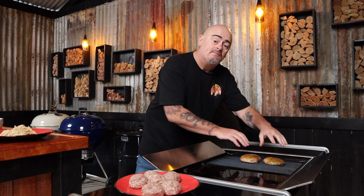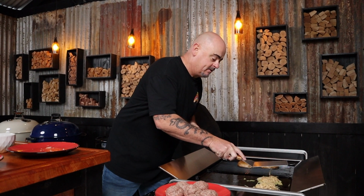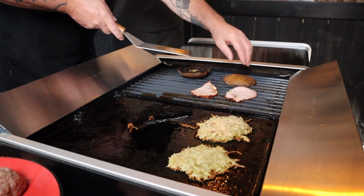We'll put the mushrooms on first, gill side down. We're going to give them about 5 minutes either side. Now we're going to pop on those hash browns. Ooh, you want that sizzle. Just going to flatten them out a bit. And we're going to get on our bacon. We're at the 5 minute mark, so we can now start flipping everything over.